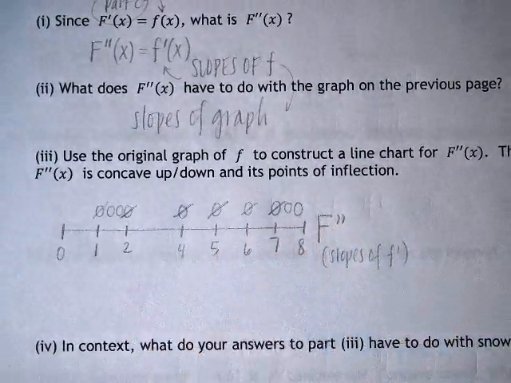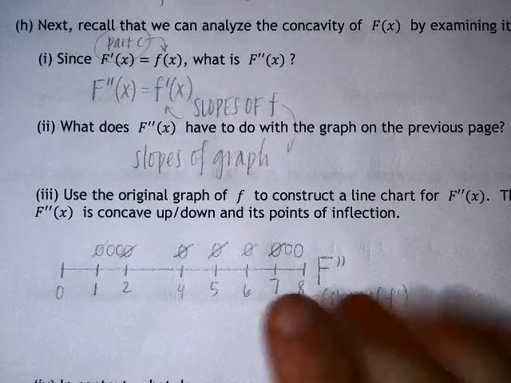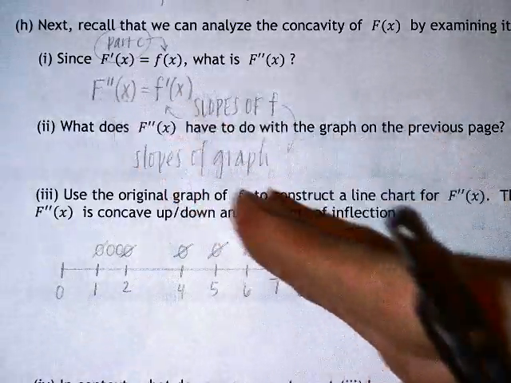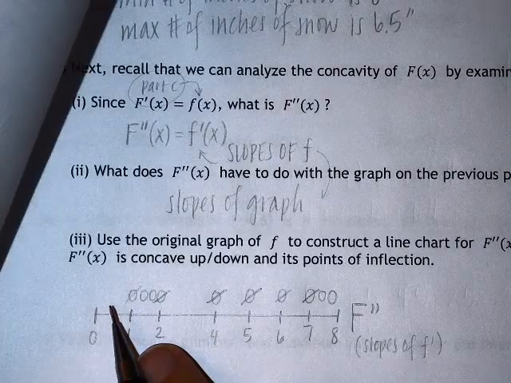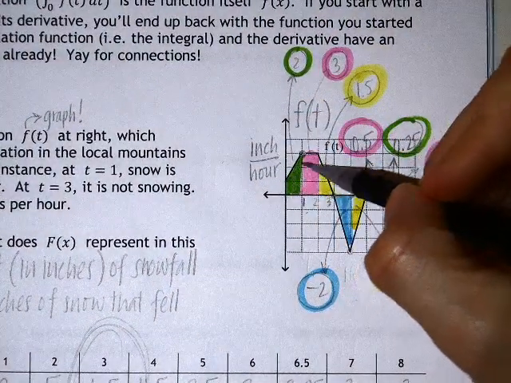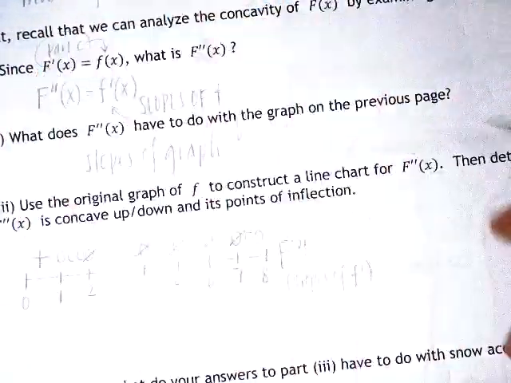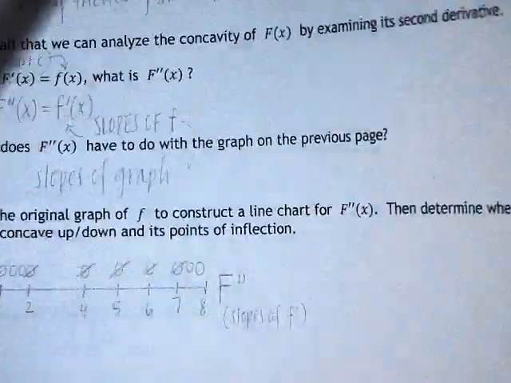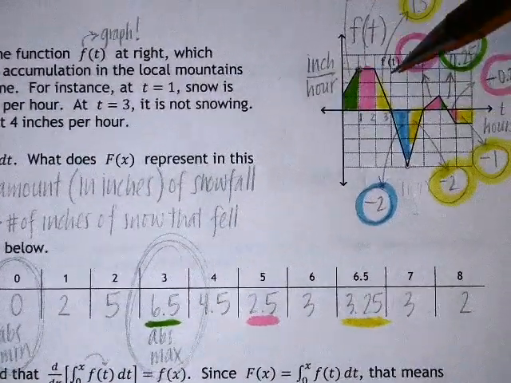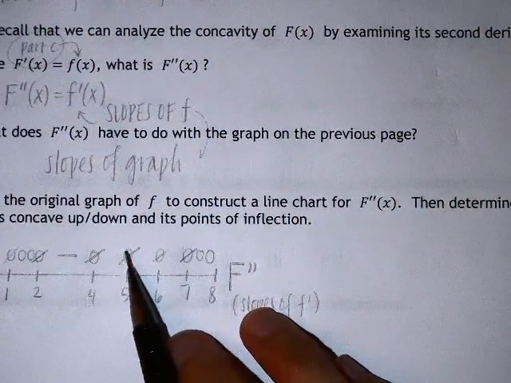The only thing my line chart is missing is pluses and minuses. And again, I'm looking at slopes, so pluses and minuses with slopes are positive slopes and negative slopes. So let's take a peek. Between 0 and 1, the first region of my line chart I want to analyze, I see all positive slopes. So this whole slope up here is a positive slope, thus plus sign. Between 1 and 2, I already know the graph is flat, so 0 slopes there. What about between 2 and 4? Between 2 and 4, that whole slope down is negative. So minus sign there.